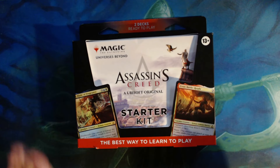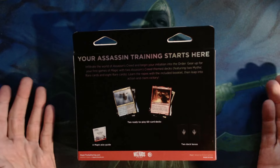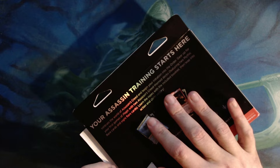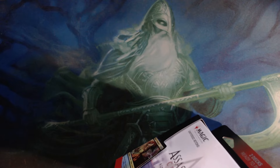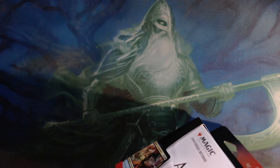So I want to open this up and see: is this a good product for starters, an actual good product for starting new players? We get two decks, two ready decks, one play guide, and two deck boxes. My main question is whether this is going to be any good for starters, or if it's a fun product for collectors and veteran players. We are getting one with Bloomburrow too, which is kind of exciting.